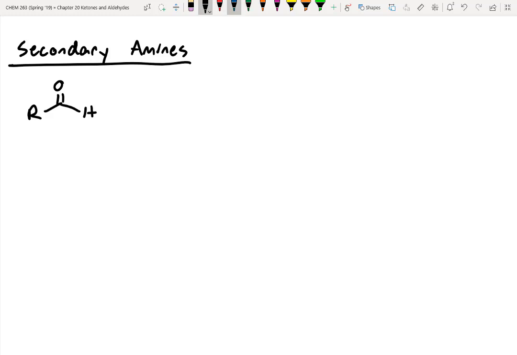All right, so in this one, it's going to be the same idea, but now we've got two different R groups bonded to a nitrogen. And we've got, again, our pH-controlled conditions. No matter what the R groups are? They could be the same, they could be different. Usually they're the same, but not always. Usually they're not phenyl groups. Why do you think they might not be phenyl groups?